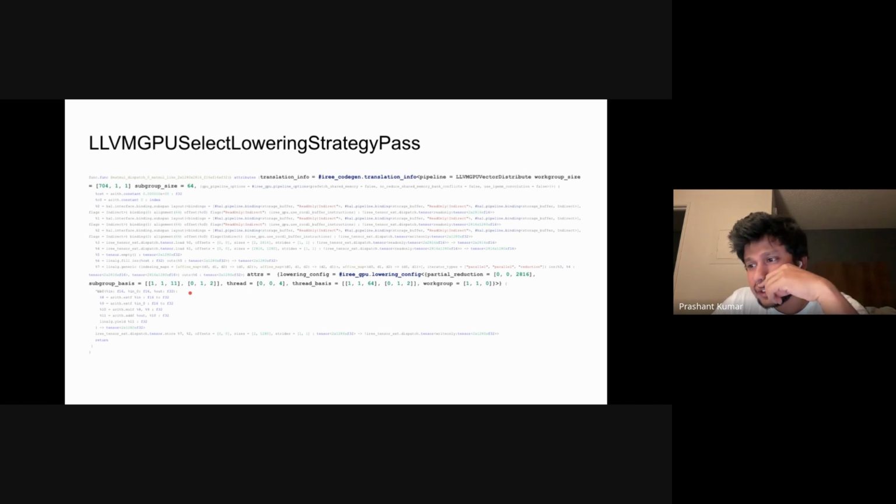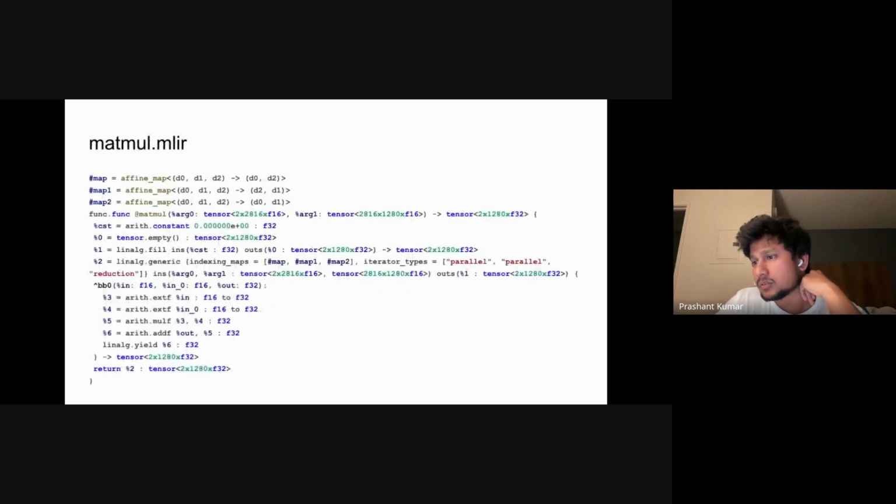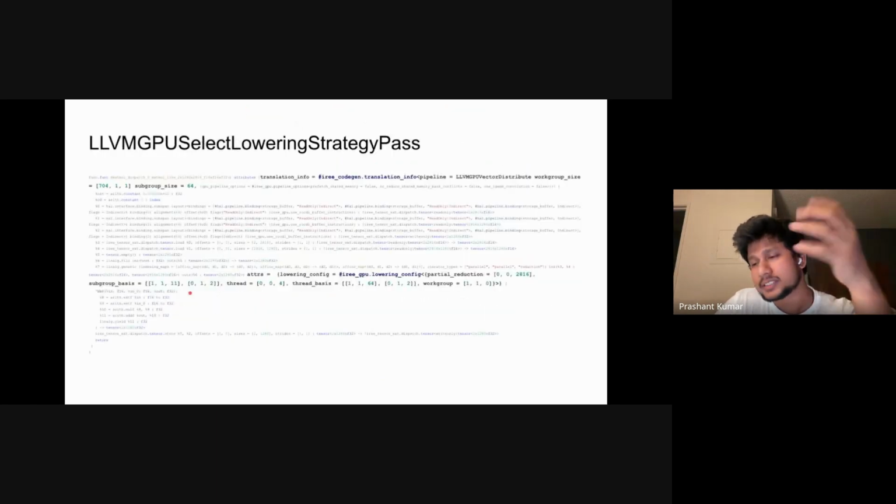What was the next question? What is the tiling strategy? Currently the tiling strategy is greedy. I'll go over how it selects these tile sizes. On AMD hardware, we can do 128-bit loads from the global memory.